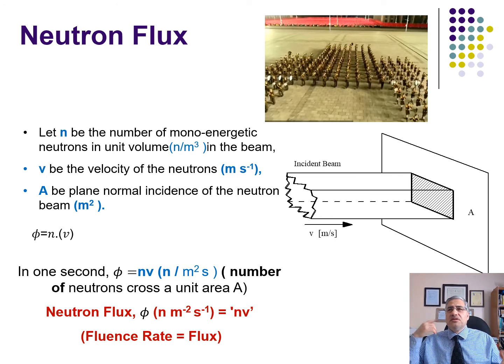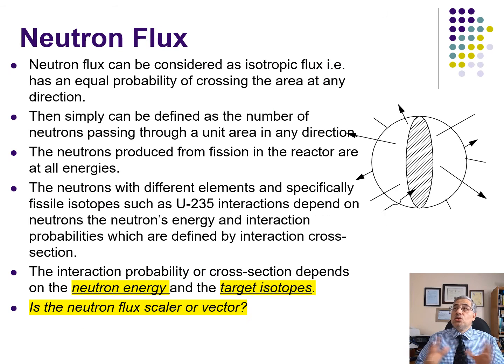Do you know the word flux from before? Yes, you heard the word flux before, not the stomach flux, but the magnetic flux. But the magnetic flux has a specific direction, the number of magnetic lines passing through a unit area. In this case, we will see the flux has no direction, because the neutrons coming inside the reactor come from different directions, in all directions. That's why we represent this flux as a scalar flux, not as a directional flux or vector flux.